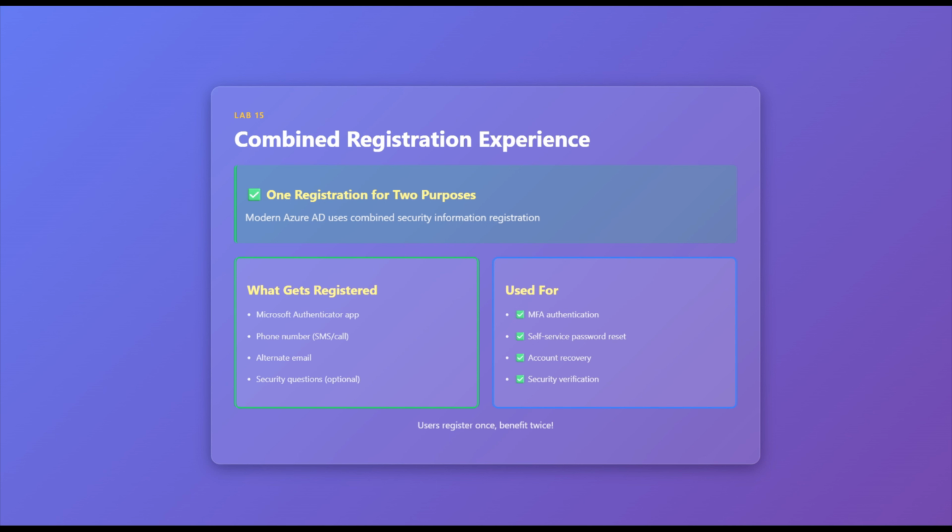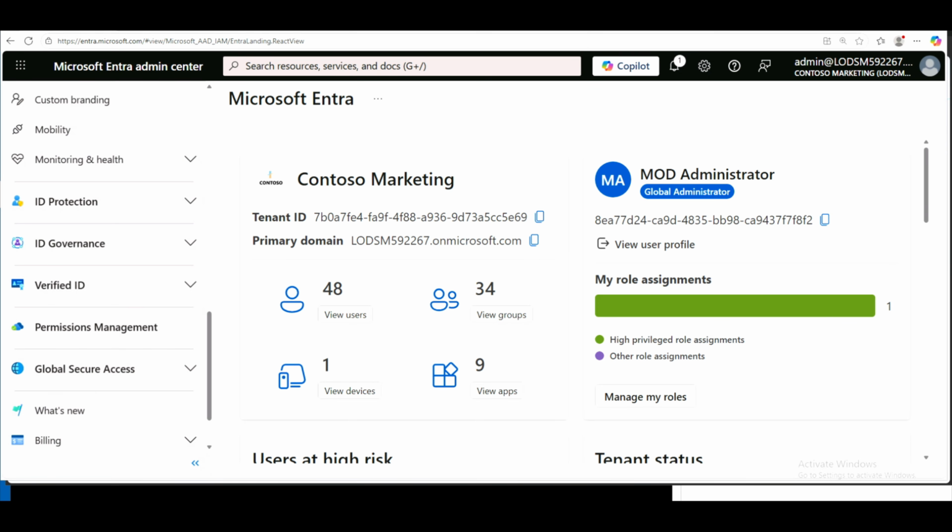So we'll focus on the lab now. In this lab, you will navigate to Azure Identity Protection, configure the MFA registration policy, choose who it applies to, enable the policy, then experience it from a user's perspective, signing in as an unregistered user and going through the registration flow. So let's get to the lab now.